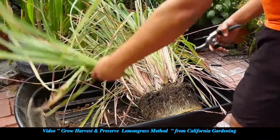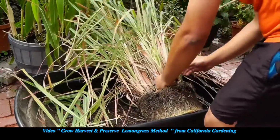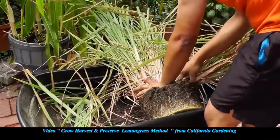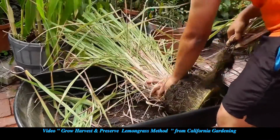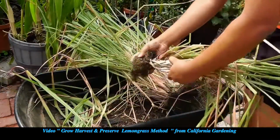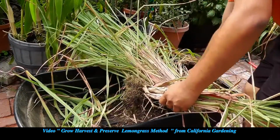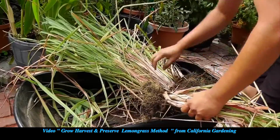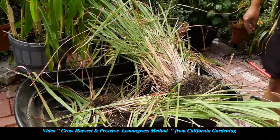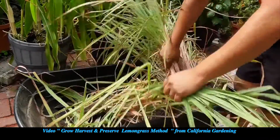So while we are harvesting it, let me give you some interesting facts about lemongrass. So lemongrass, as the name suggests, is just a grass. It grows just like any other grass, and it grows mostly in tropical weather, but as I mentioned, it's easily grown in most of the zones like zone 9 or maybe even other zones, since it's just a grass.